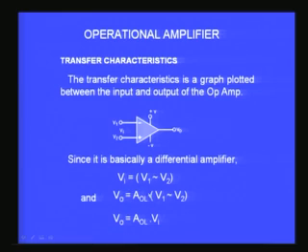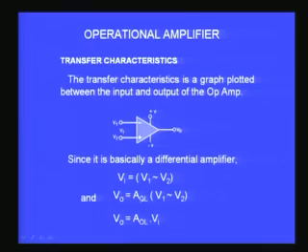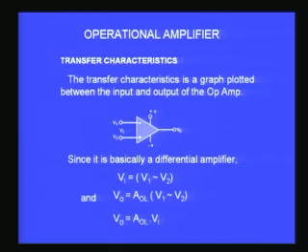So this AOL is actually called the open loop gain, where OL means open loop. That means we do not have any feedback provided in the amplifier, so we call that an open loop amplifier, open loop gain. Basically it is a linear amplifier, therefore output should be proportional to the input, and the proportionality constant is what we call the amplifier gain. So V output is equal to AOL multiplied by Vi. This is what we know.